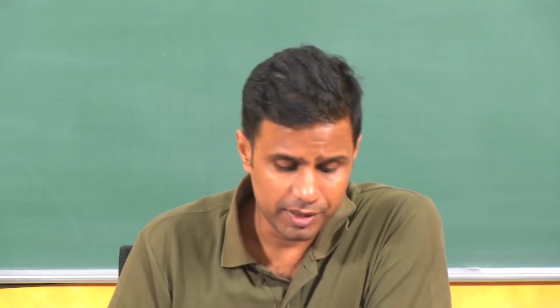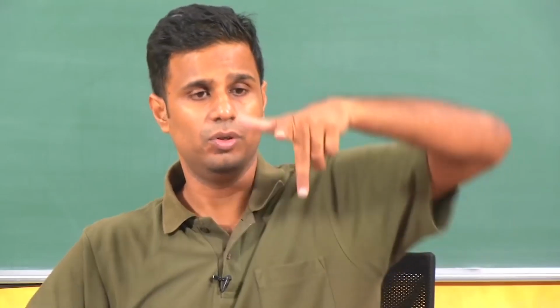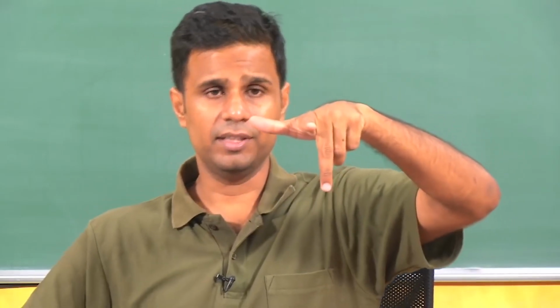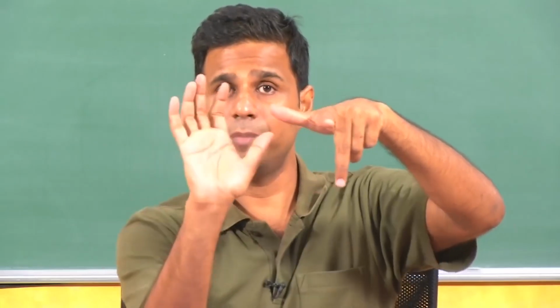Now what is the problem with this? As you can see, the aircraft axis is shown over here with the roll, the pitch and the yaw, and aircraft axis is typically defined with respect to the center of mass of the aircraft or the center of gravity of the aircraft. The IMU in this case is placed at a slightly different location and it is not aligned with the aircraft axis. So if the aircraft axis is like this, the IMU axis could be like this, right, because it depends how I have placed my aircraft.